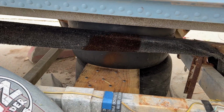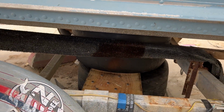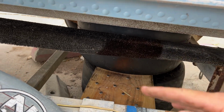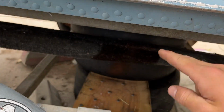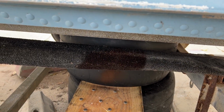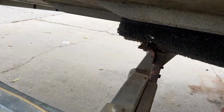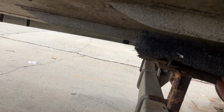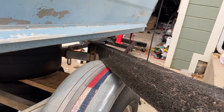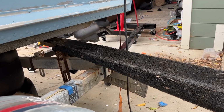Before taking this off, I just wanted to mark where I'm gonna build that little notch out for when you use the sea crane to put it in off the pier. You just have to put the little strap underneath. Instead of having to lift at the front of the boat to try to slide it underneath, it's better just to have a little notch out in your bunk. So we're gonna build that into our new bunk design, but these should not be very difficult to take off. As you can see, looks like they are not even attached pretty much. So I'm gonna get these all pulled off and then we can start cutting the new ones here.